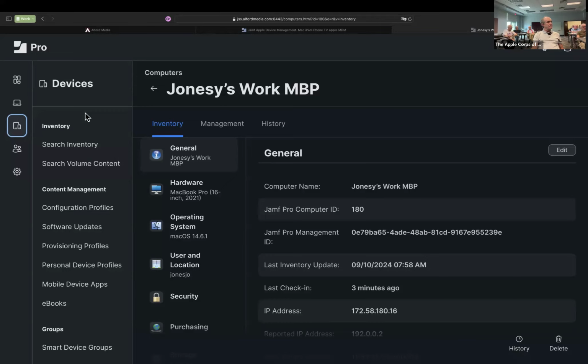The cool thing about the JAMF software is that if something interrupts an installation or an update, it will reattempt it the next time it connects to the network. If it's in Self Service, the app I showed you guys at the beginning, it will give you the option to attempt a reinstall of the app. You just click on it and it'll reinstall. They haven't called me about that problem very often, because it usually picks up where it left off. And then we'll bounce back.